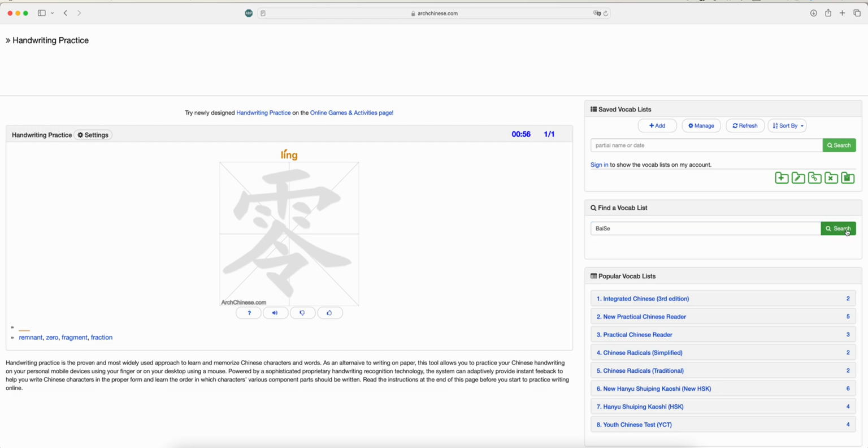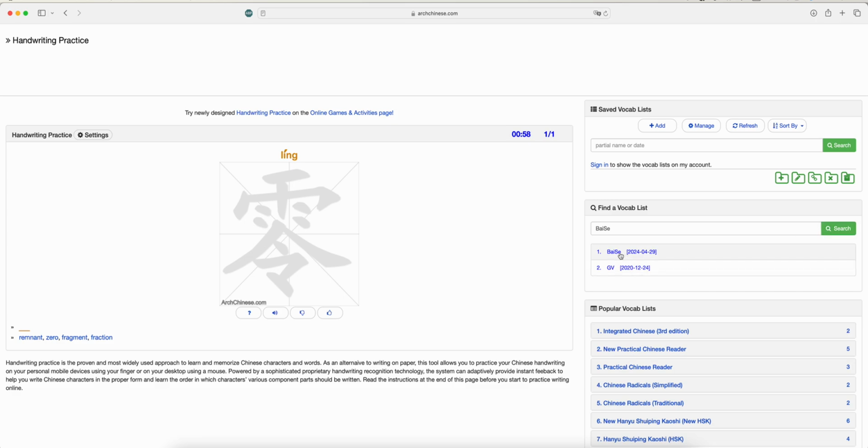You do a search. Then you can see the vocabulary list created for your child on top of the list. Sometimes you can see a big list of things with similar names, and you check the date. Possibly the latest date is the one created by our school.